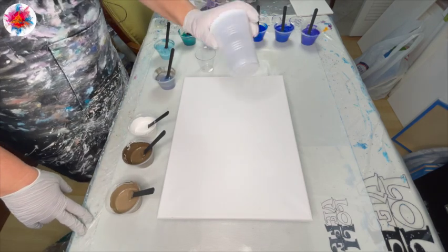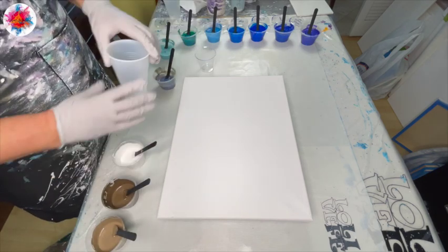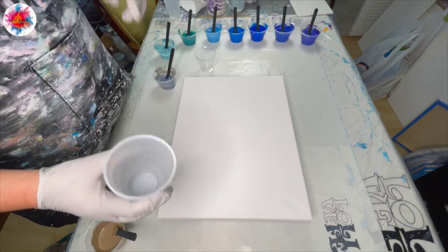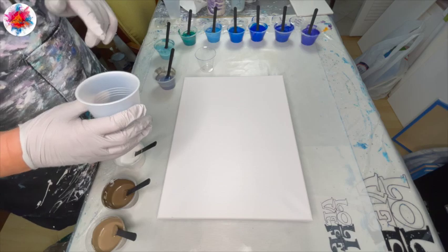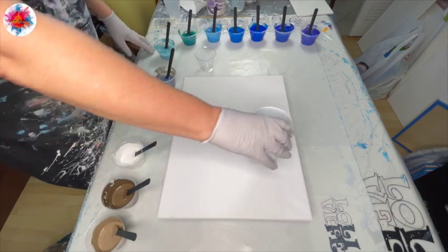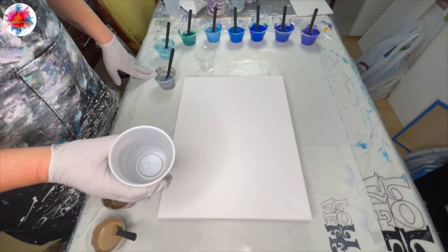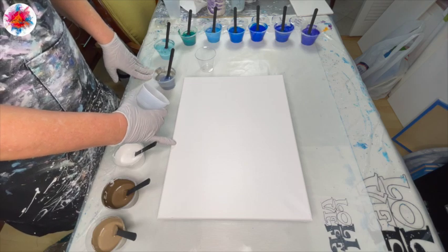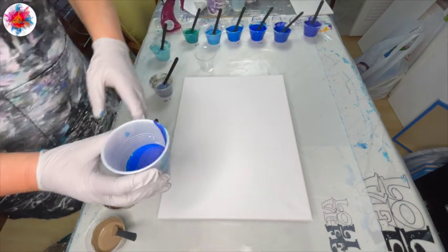So let's see. I'm going to layer this cup, and I'm probably going to do them a little bit separately, just to see what happens. What I want to come out first is what I'm going to have to put in my cup last — dark to light. The only thing is, if I do that, my colors will be a little bit more mixed in the bottom of the cup. But that actually might work in my favor down here. All right, I think I've talked this through. Here's my cup — we'll pour it out like this.